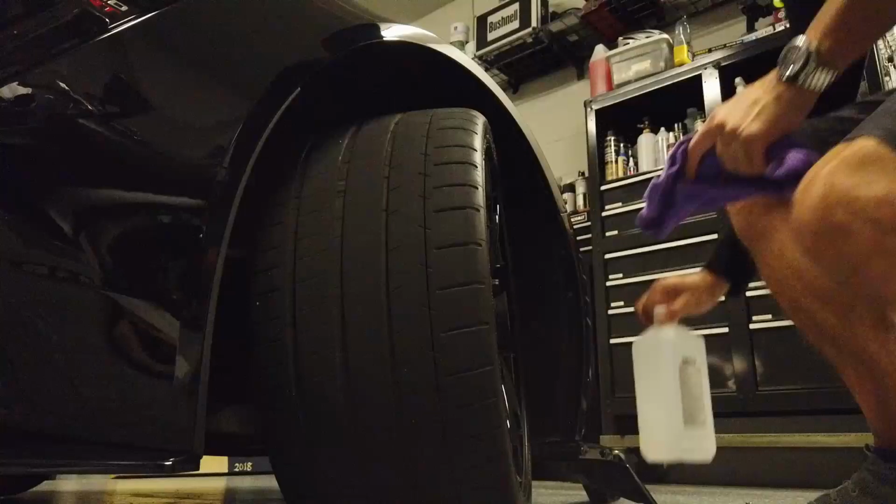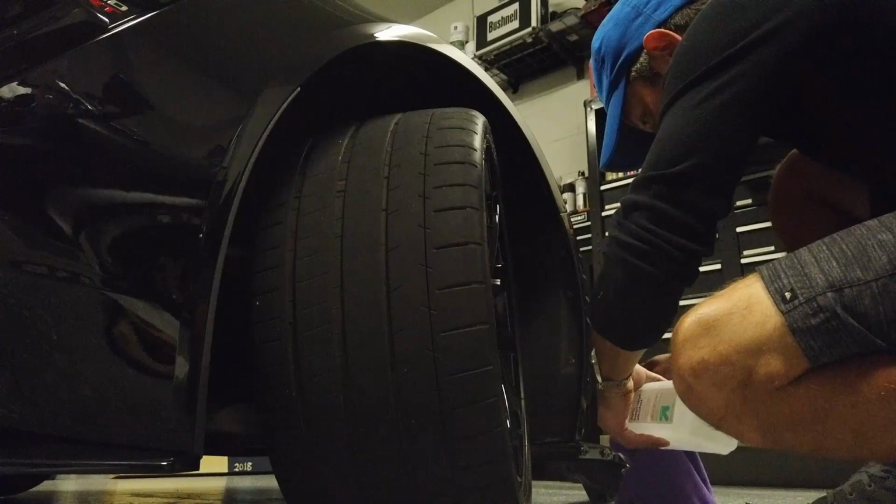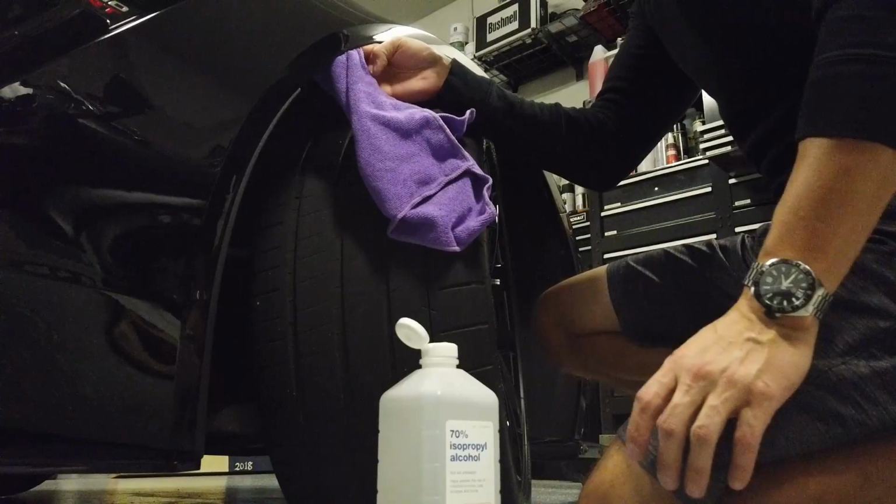So next I'm just going to take some alcohol and run it over that same area that I pulled all the tape off of, to make sure I get any last tape residue, as well as making sure that it's nice and clean for the new tape.